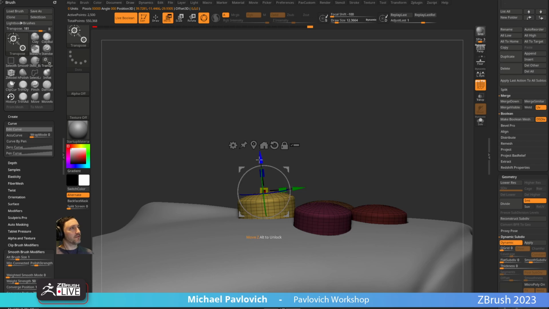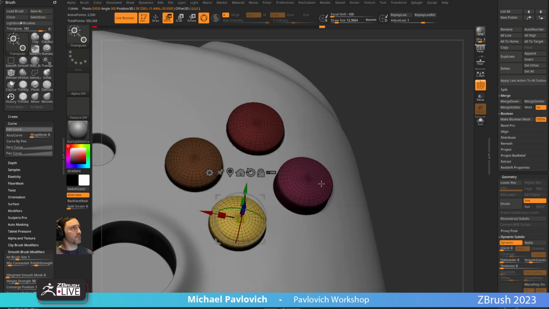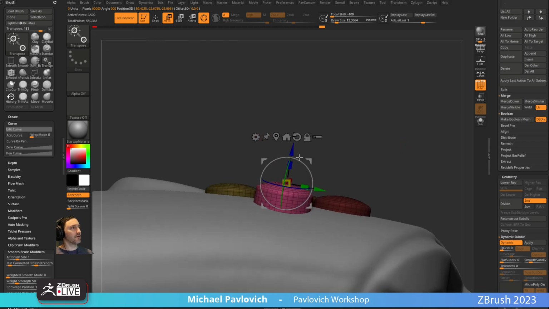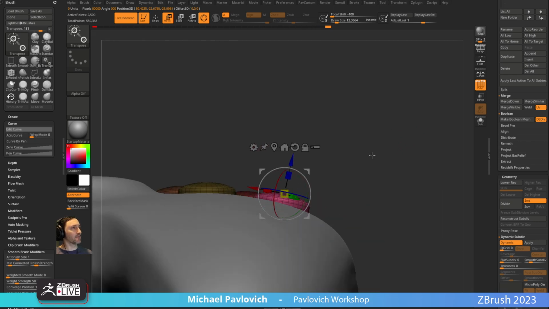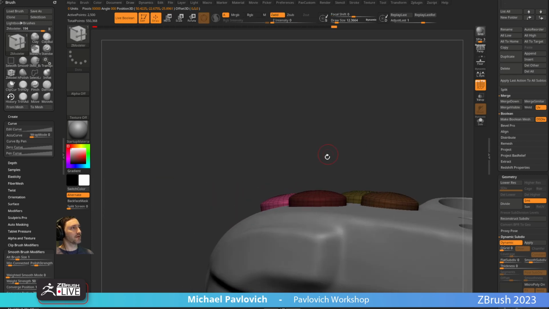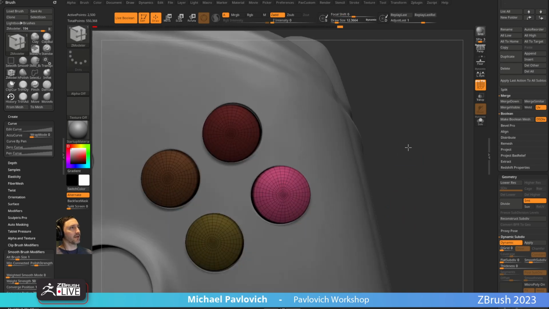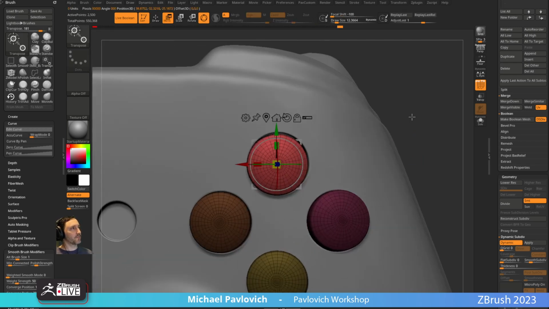Oh, you know what it was? Here's my excuse. I was doing Boolean, so I wasn't really concerned about the button functionality like the other ones, because the other ones, I was like, oh, let me make the button, and then I'll use this as my Boolean. And then these ones, I was like, hey, just give me Booleans. I'll figure out the buttons later. And then I realized, oh, I should have spent a little more time. But anyway, it's easy enough just to go through here and Control, drag.